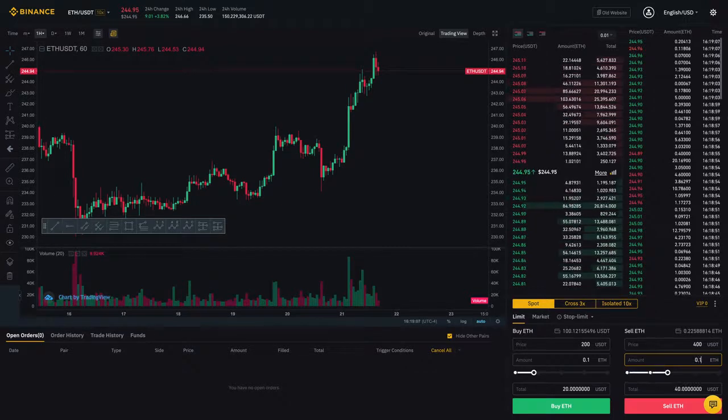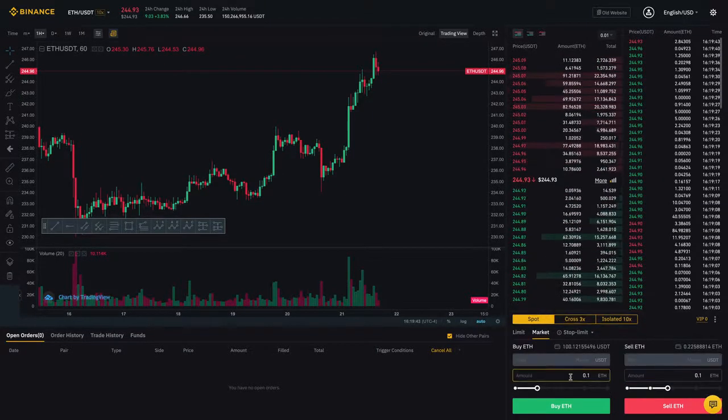On the flip side, if I want to sell Ethereum and I want to sell at $400, let's just say 0.1, then I would put that in and it would give me $40, assuming that Ethereum goes up to $400, right? So 400, 0.1, $40, and if I press sell Ethereum, it'll create an order. But I'm just going over these different menu options with you to clarify what they're all about. So that's what the spot limit buy and sell are, right? So that's that particular option right there.